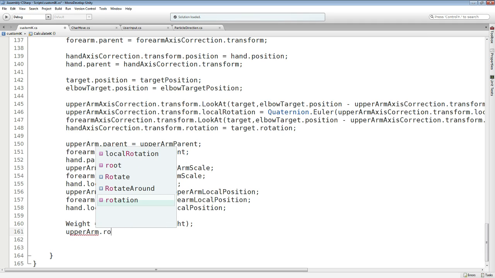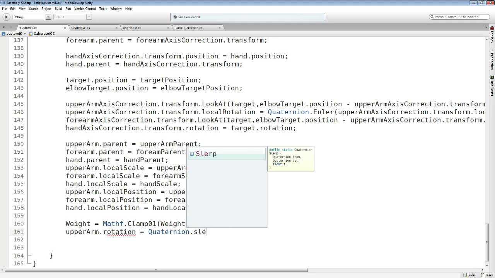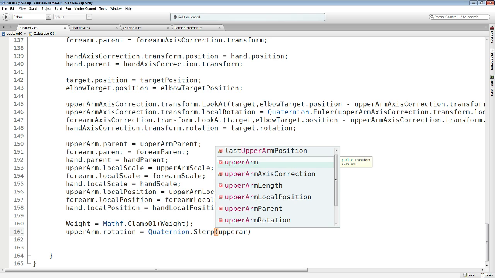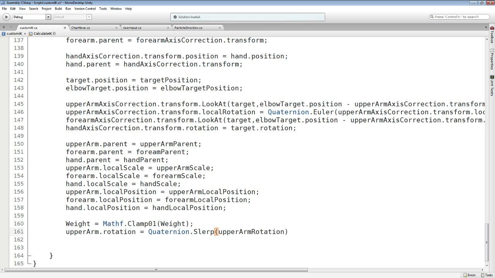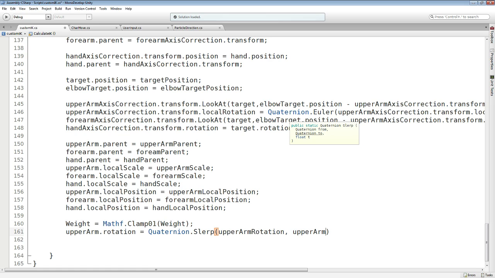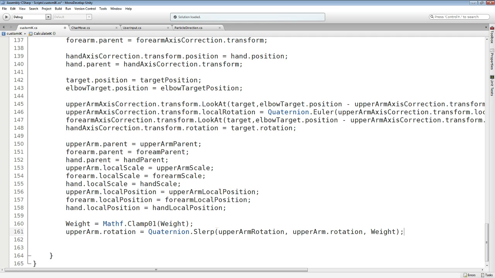So our upperArm.rotation equals Quaternion.Slerp upperArmRotation, and our upperArm.rotation, and all this is based on the weight.